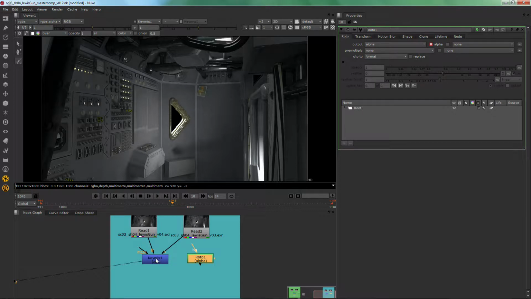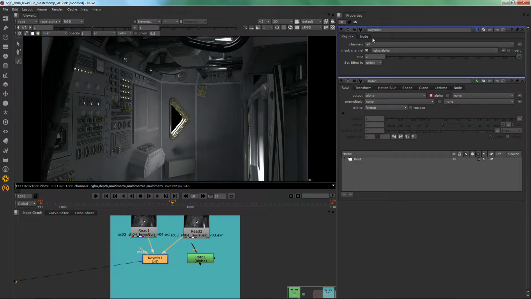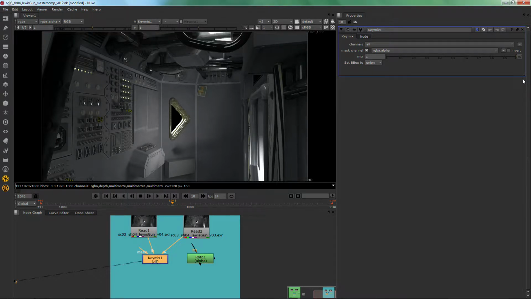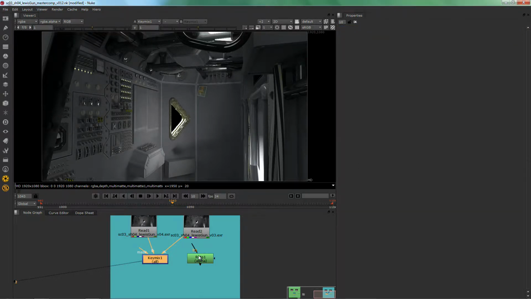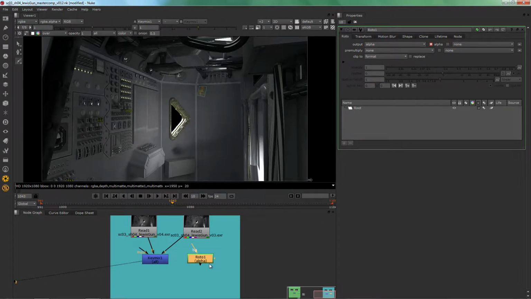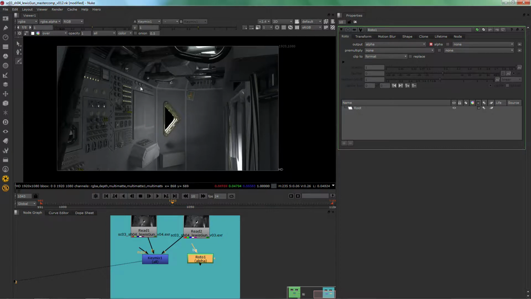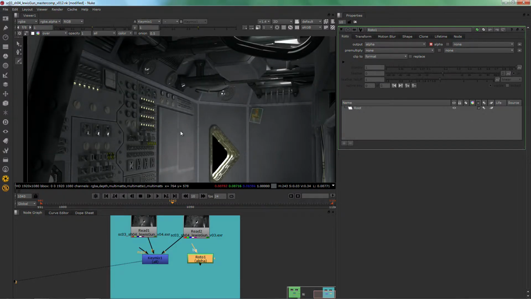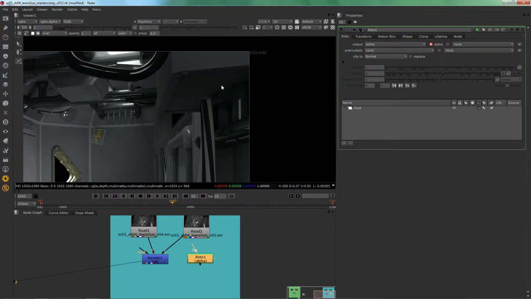And even if a different property is open and not focused, these overlays and the roto splines will always be visible as long as it is open in your Properties Bin. But we want to go ahead and edit this roto node for now. And what we know is that we want to separate the roof from the walls. So a good dividing line would be this metal strip right here. And this area is mostly the same between the two images, so we can just cut in between them.